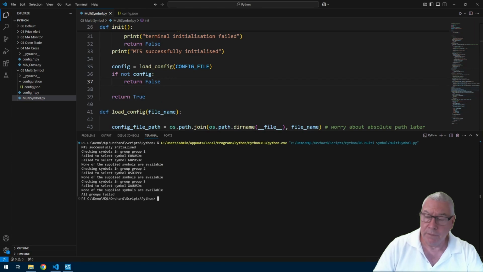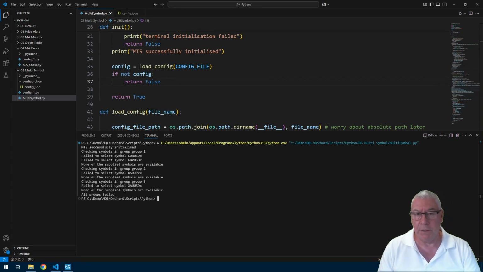So that's it for today. I hope it's been useful to you. Like I said, we're setting up some of the beginning basics for this. We will move on to some more interesting stuff soon. Next time though, I do want to add in the ability to change that configuration file while the script is running without having to stop and restart the script. And probably also introduce the command line argument. And then we can actually get on to looking at more analytics, more than just the simple moving average.